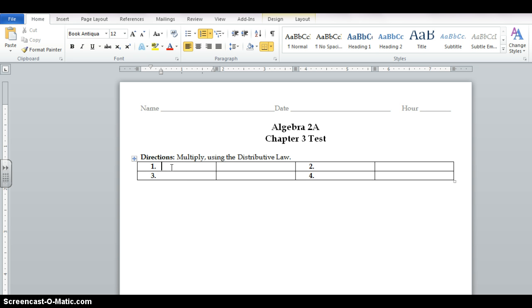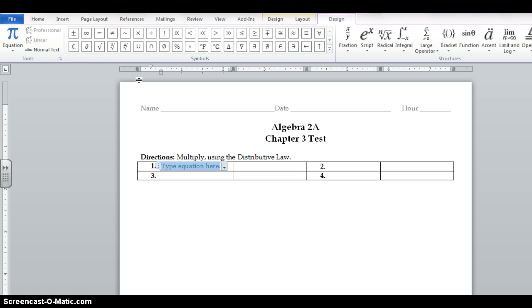Now I'm ready to put my test questions in. Since this is a math test, there's often specialized formatting for the numbers and equations to make them look correct and be in a format that's familiar to students. So to access the equation editor, I'm going to hit the Alt and plus key at the same time. A blue pop-up window will come up that says Type Equation Here. This is called Equation Editor.